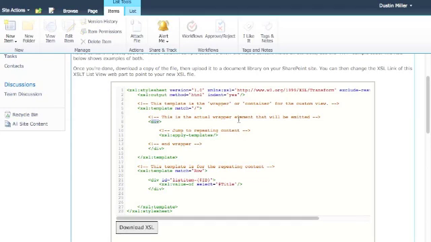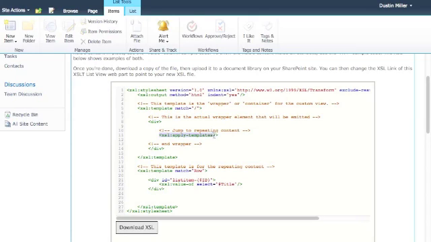But I had a wrapper that I'm going to wrap around my list of announcements. I didn't have a wrapper. I just had my repeating section for the announcements themselves. So we'll go ahead and keep the div wrapper. But you see here in this template, I have two different sections. This wrapper or container for my custom view, which is just a div there and a closing div element there.